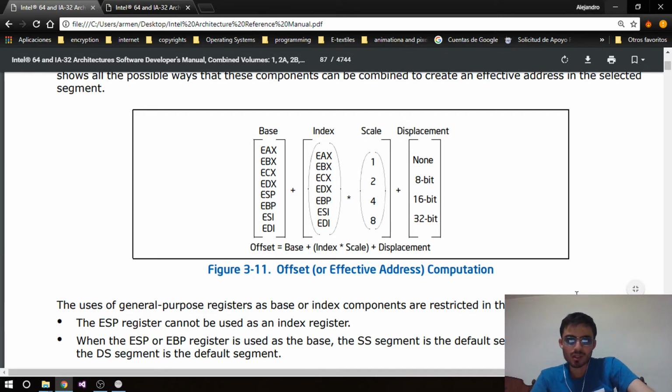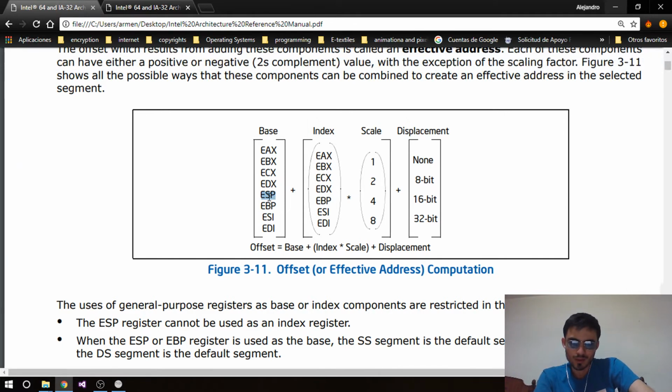Oh no, it cannot be in ESP, which is the one that holds the stack pointer. The stack pointer can only serve as base, and the others can play all around.